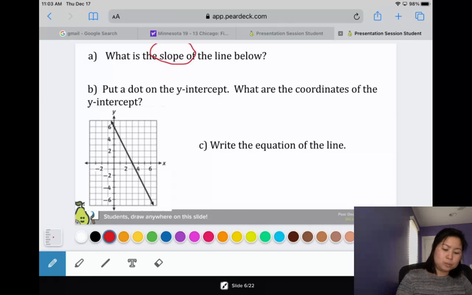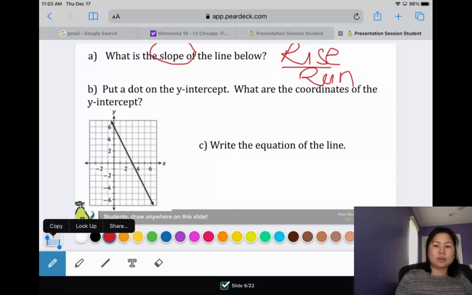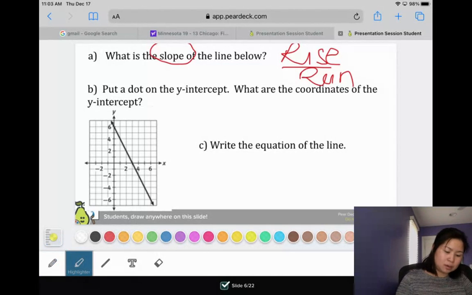To find the slope is rise over run. So basically what I would do is I'm looking for 2 points on the graph. So I'm choosing this one because it's easy for me to use. And then the other one I'm thinking is the one on the x-axis. You can choose any 2 points as long as the point is an exact value.